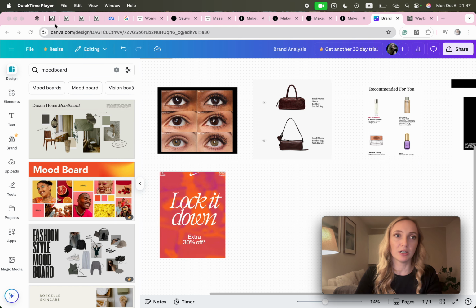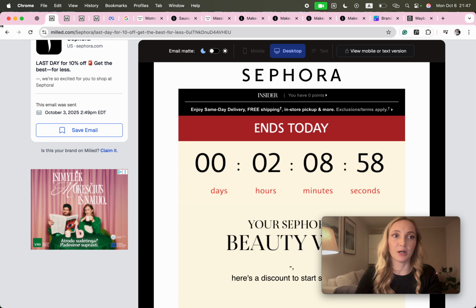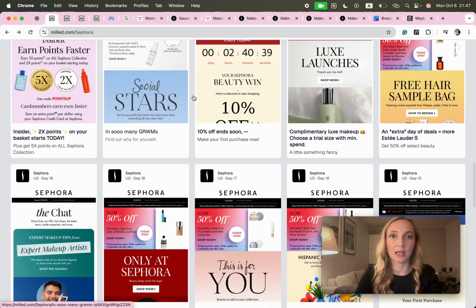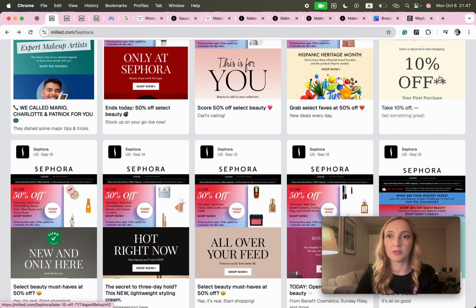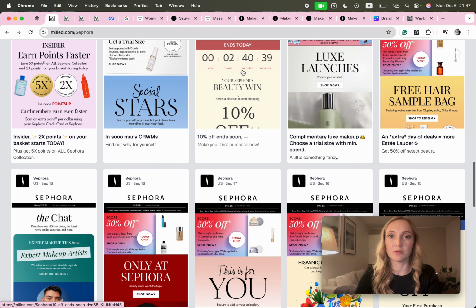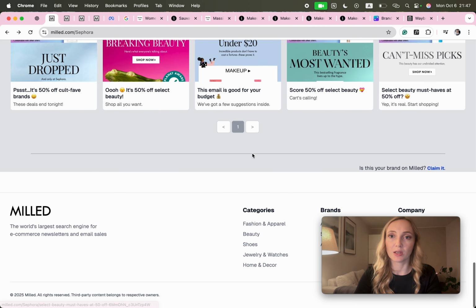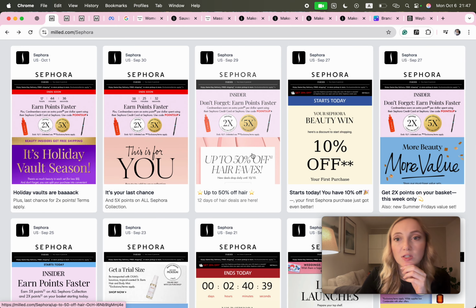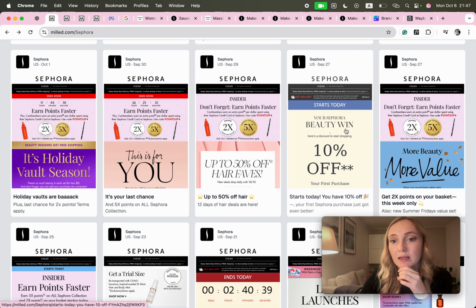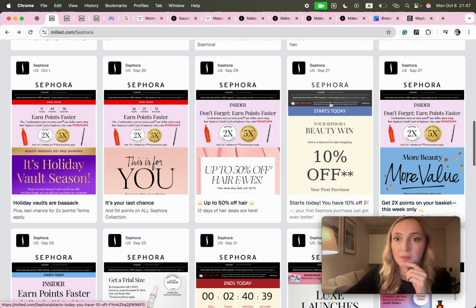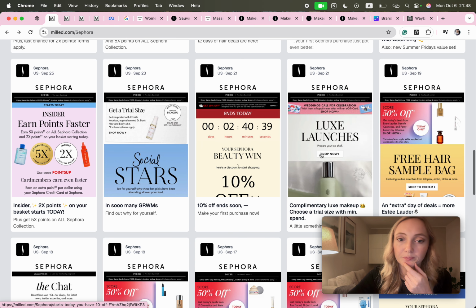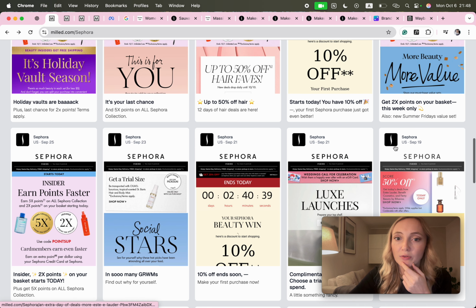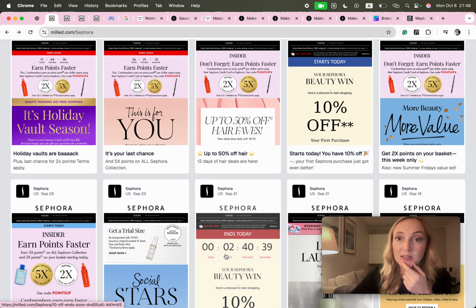So for example, we have a discount here with Sephora. It's easy. A lot of them are actually with discounts. So let's say we're gonna go ahead and choose. You can see these are different, but I'm sure this one is with a timer and everything. This could be an automation. This could be different audiences. This could be also interesting because let's say they look like they're from the same campaign, but look, one starts today, another one ends soon, and another one takes 10% off. So all of them look very similar, for example, and that's maybe something you want to test.